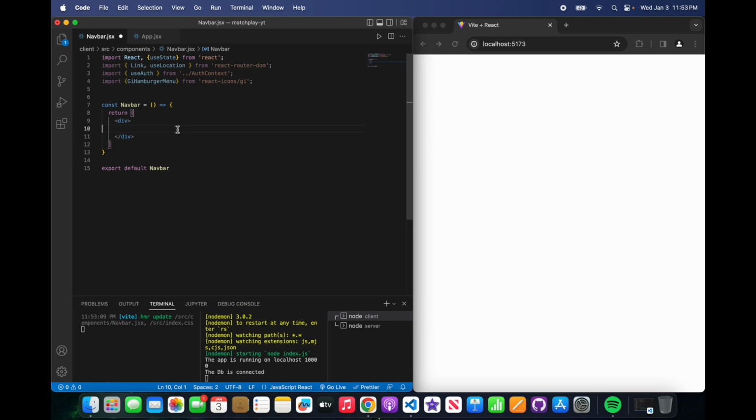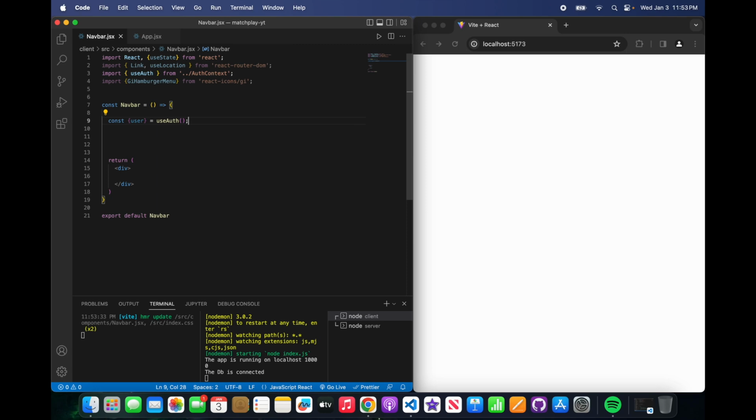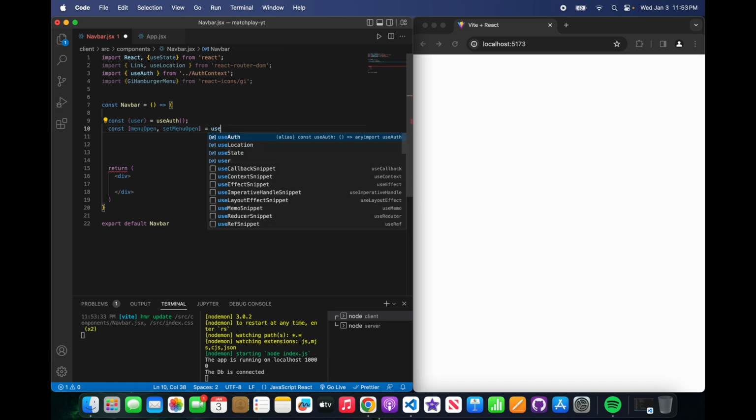So now we can say const, let's give ourselves some space here, const user, we're just going to use user for right now, is equal to useAuth. There we go. And now we want to say const menuOpen and setMenuOpen is equal to useState and false.